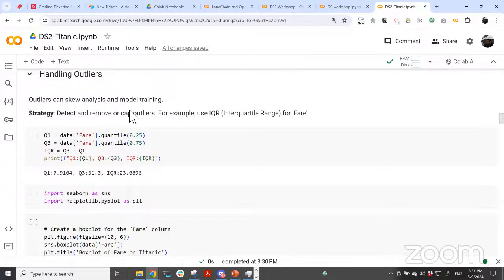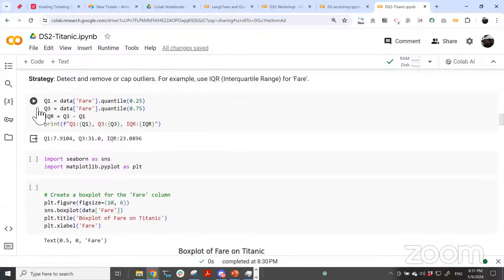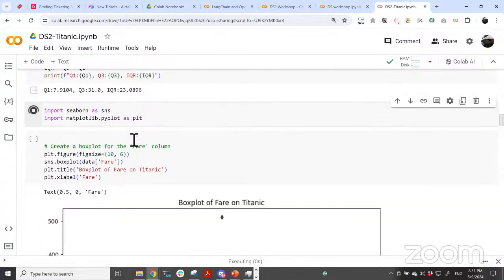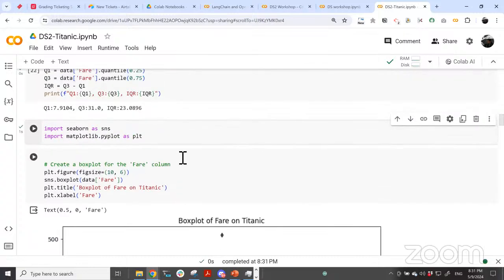Okay. Outliers. So now here we use a little bit of statistics. Okay, we're almost going to be done here. I'm going to be sharing the Google Sheets for this one and the one that has missing data. So handling the outliers, again, we use a bit of statistics to find the Q1 and the IQR. And then we do some visualization so that we can understand the data. This is part of the EDA. This is the EDA part of your competition. Figure out the distribution of the data, where the data is coming from, what it's doing, etc.